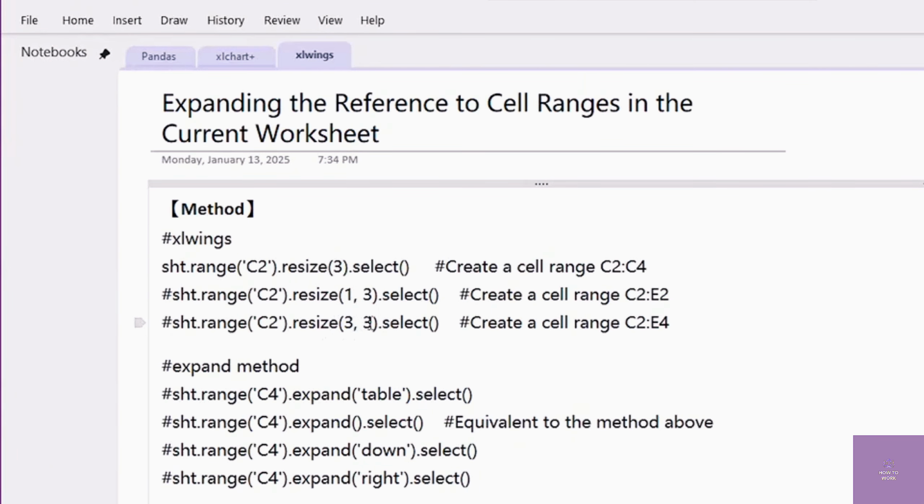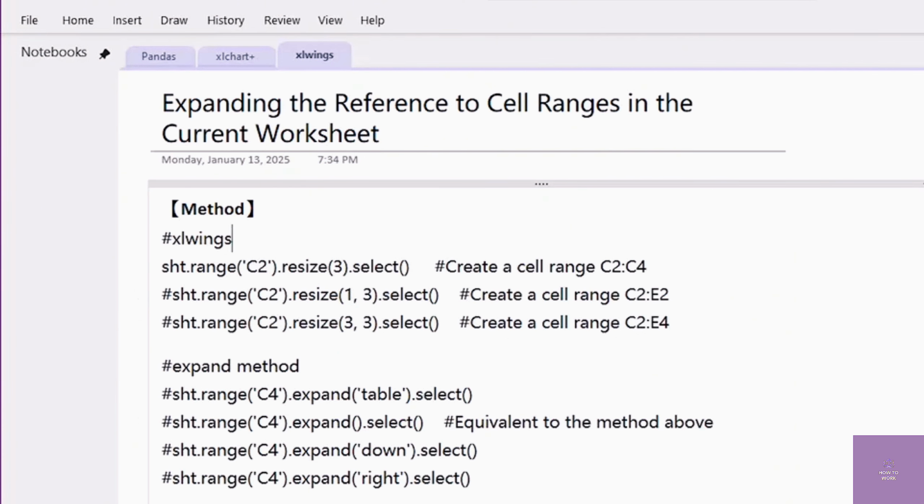So in both directions, the expanded number is 3: 3 rows and 3 columns. Of course, this includes the current row and the current column. So the C2 expanded result is C2 to E4. Okay, this is the xlwings method.